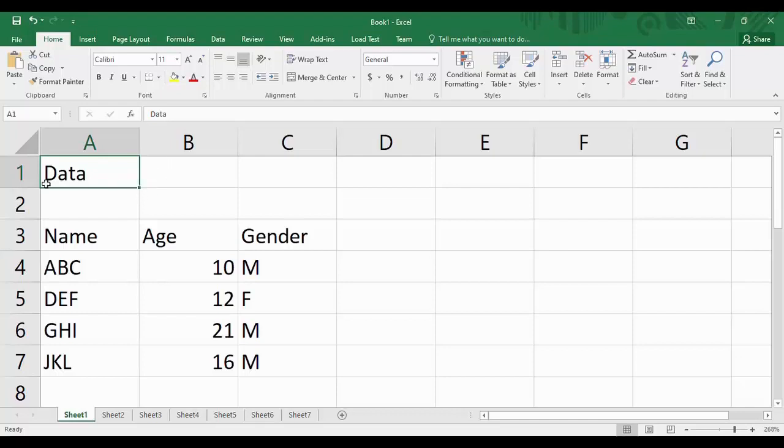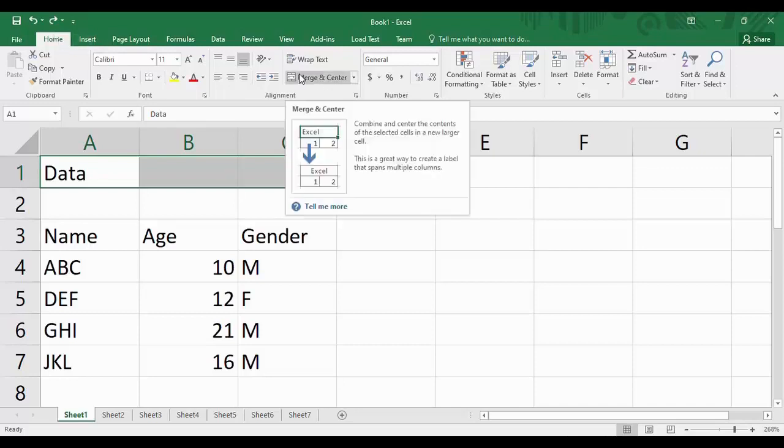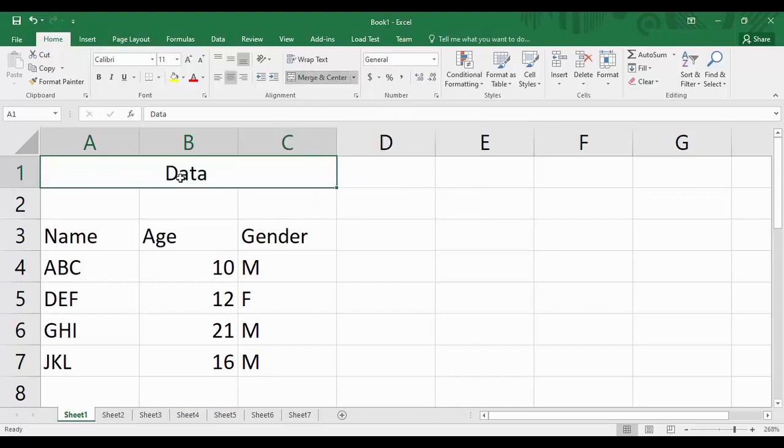Then, to make it more visible, select these three cells together, and if you want to bring your heading to the center, go to the Home tab, and here you will find an option of merge and center. Just click on it and you will see that your heading data is now centered and these three cells have been merged together.